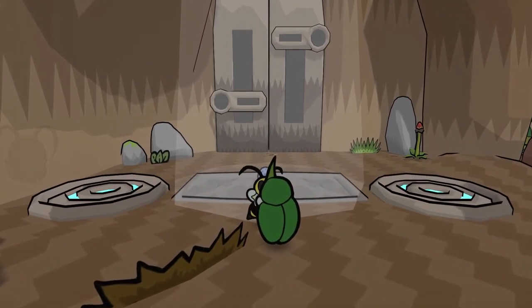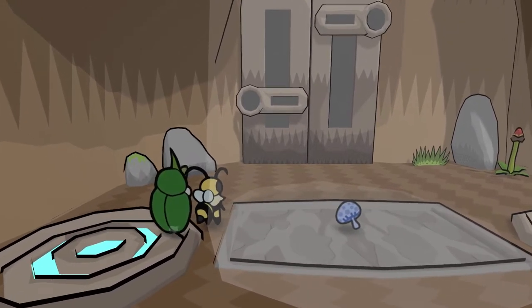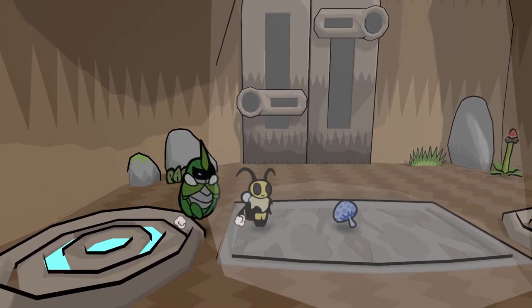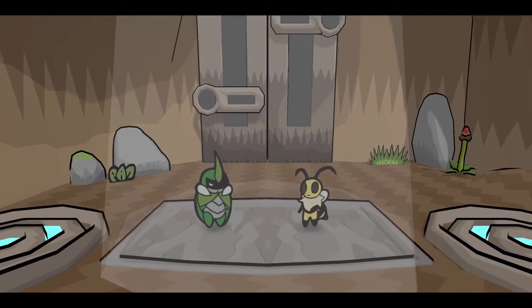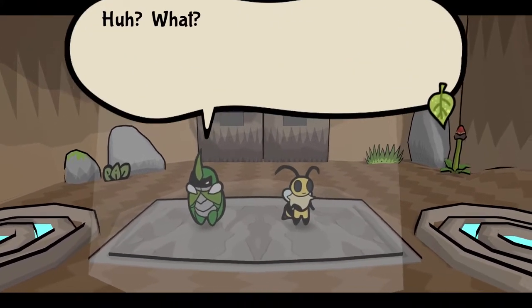Interesting note here. Yeah, you can't pick up the mushroom with the boomerang, even though we picked up a mushroom with the boomerang earlier. The reason for that... You found a mushroom. It's the same as the one we already got. Is that this is about to happen. Huh? What?